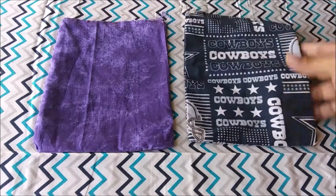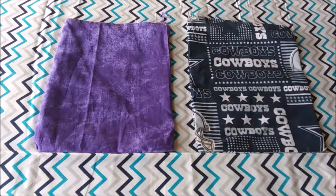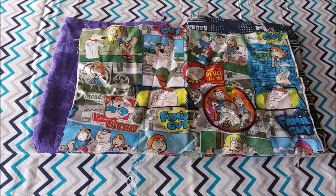So here are some different sizes that I make. I'm just going to use this Family Guy fabric that I had left over. It's about 11 inches by 6.5 inches.